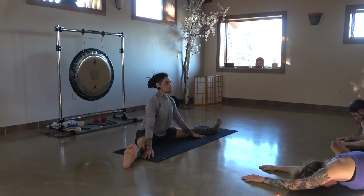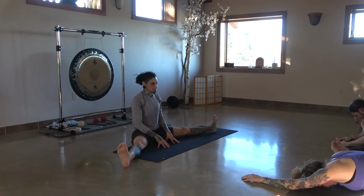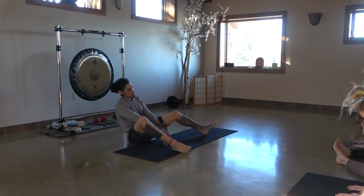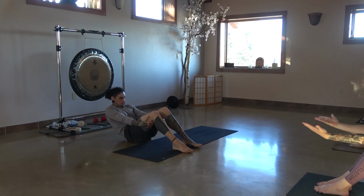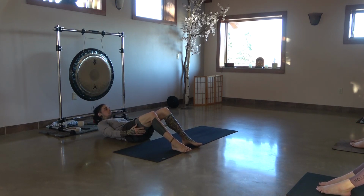Last couple breaths. You're slowly going to make your way back out, crawling your hands towards you. And you're just going to plant your feet on the floor and come yourself down to your back from here. You can just reach through your arms and slowly lower vertebrae by vertebrae, or you can help yourself to the back of your thighs, helping yourself down.